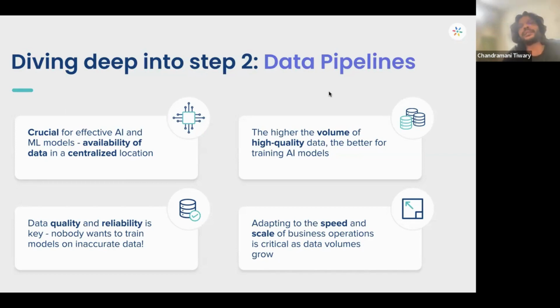And finally, typically the AI models work with a large scale of data, which also changes based upon requirement, right? So the speed at which you can change the inputs to your models is also very important. That is where investing in data pipelines is very important. And if you don't have the correct data pipelines, the downstream AI models will not perform well. Next.